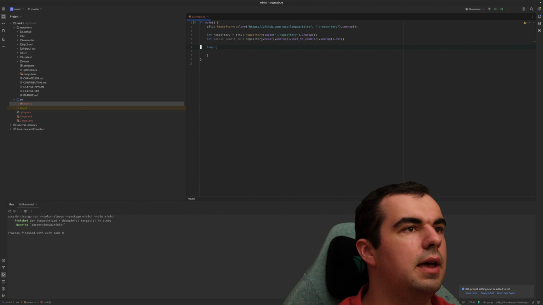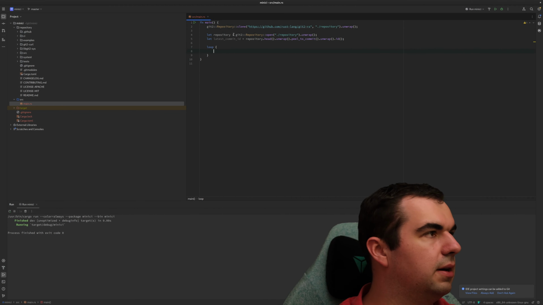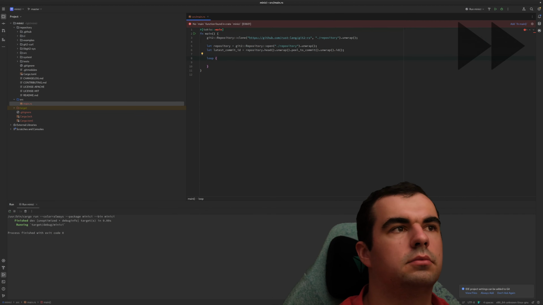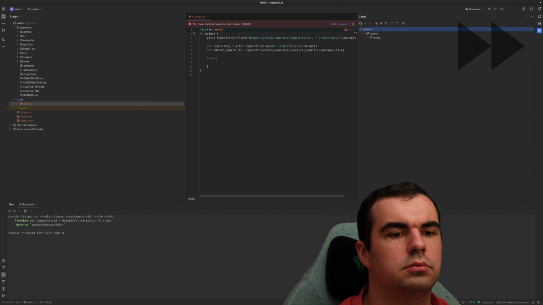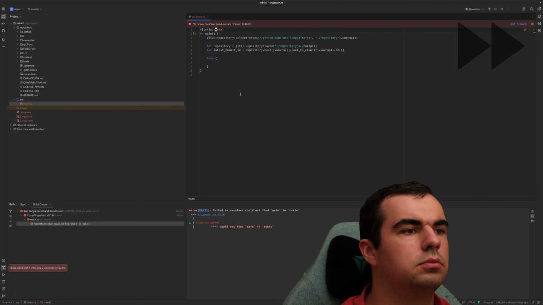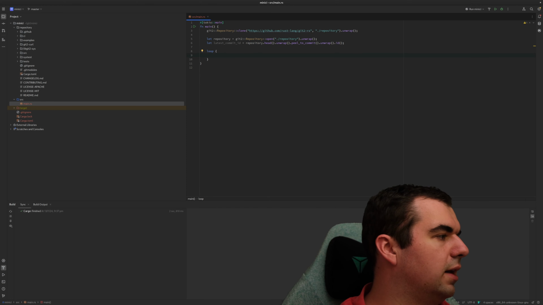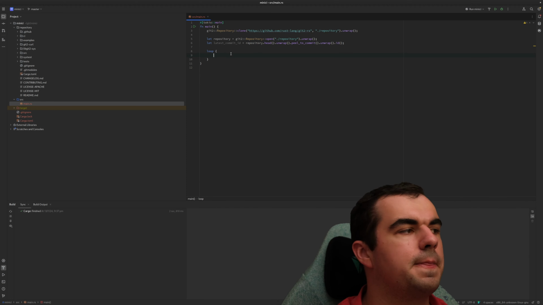So now we can make the main function asynchronous, and then just add basically a wait or a sleep.